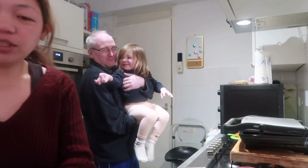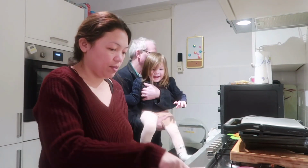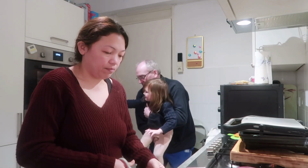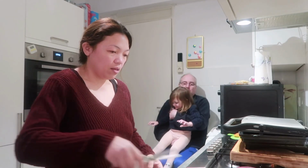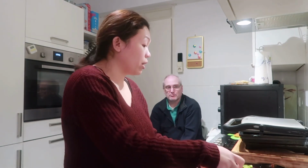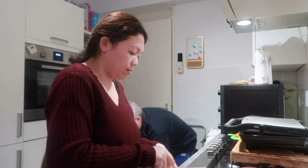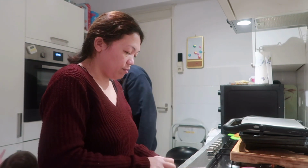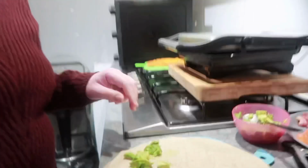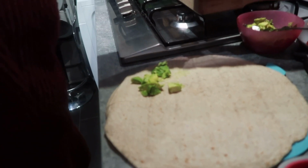So, for Dada. No, he's not good in that. So, what's Dada's? First was a little bit of... Well, avocado or not? Yeah, a little bit. Hey, what? What do you want? No. What? Ang hirap eh, walang mag-film. Avocado kay Dada. Maliit yung tortilla. She wants yogurt.